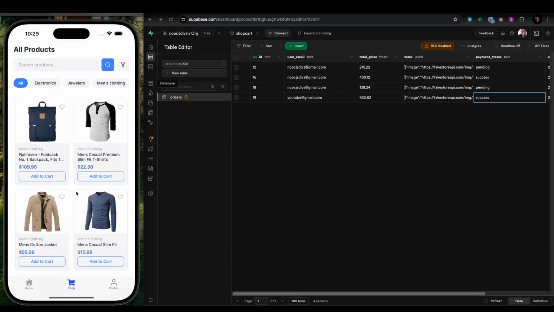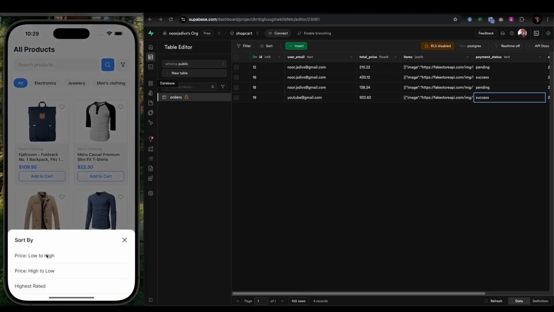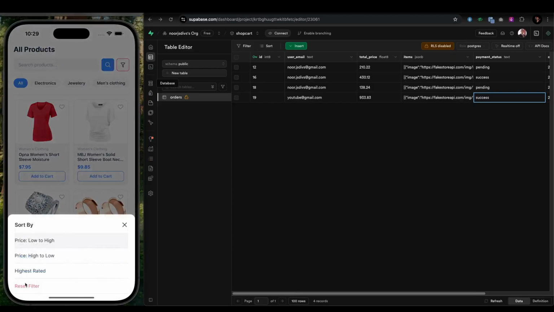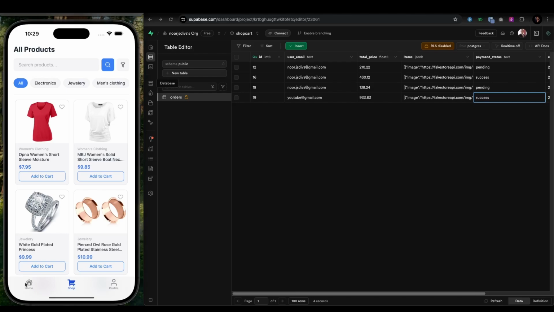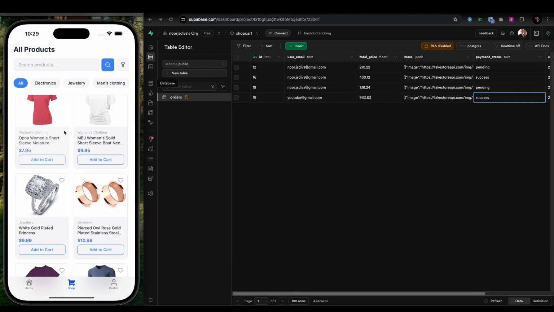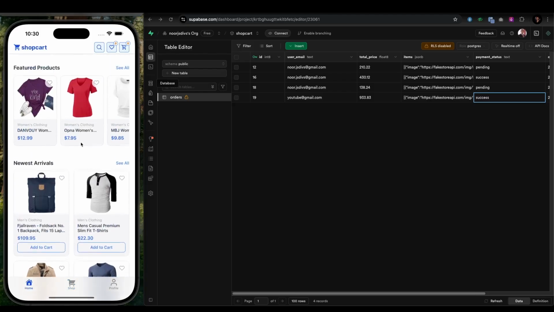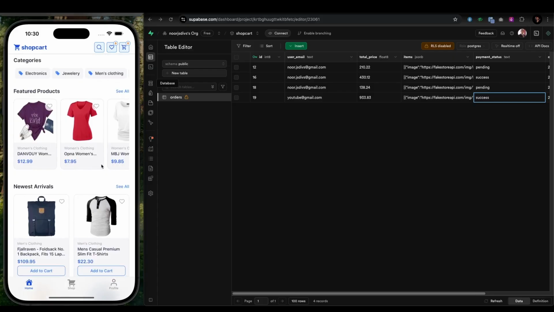So this is a very fundamental thing. You can also go from low to high ratio, you can filter through it, and you can reset your filter. So there is a bunch of things happening here. Just keep in mind that this is the data which we are fetching from the Package API. Otherwise, all other things are happening dynamically, we are making it real time and passing it to you. So that's how we can combine it all together.